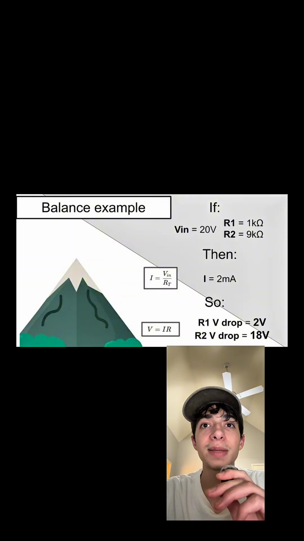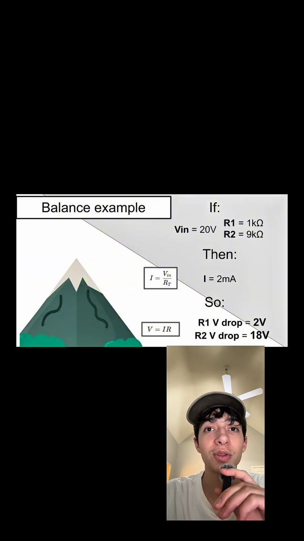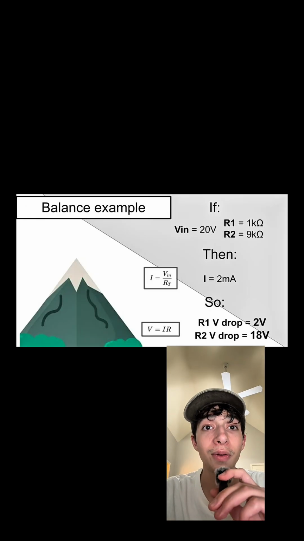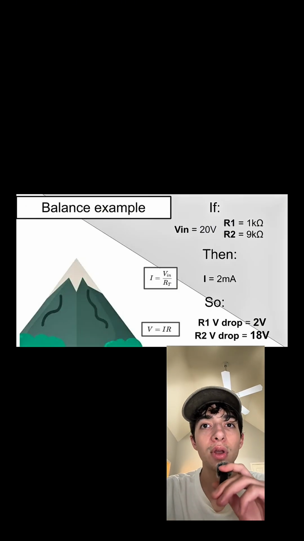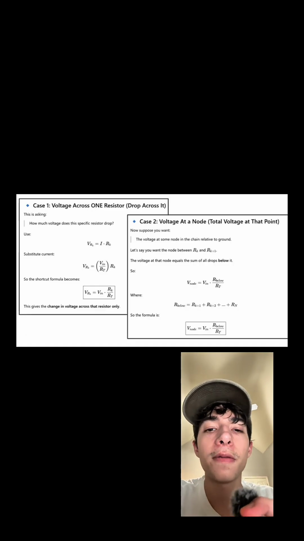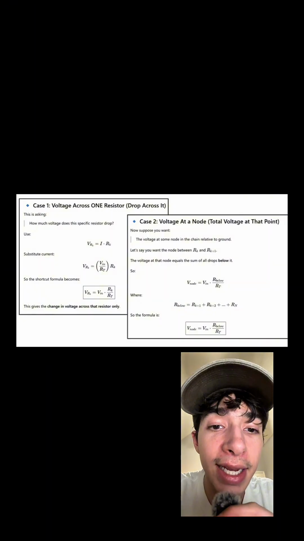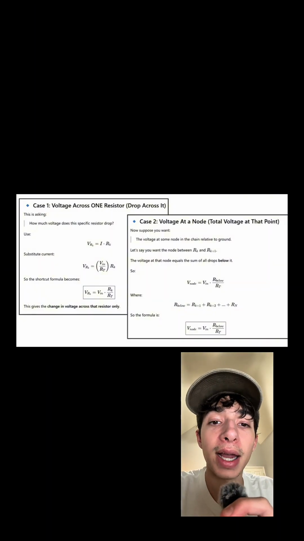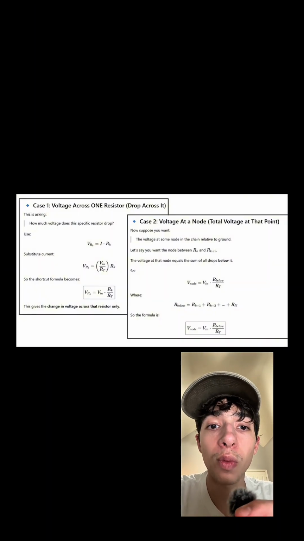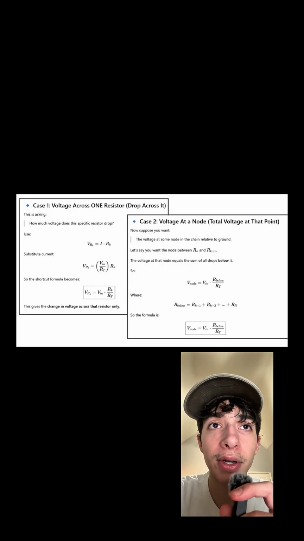This is fitting, seeing that resistor 2 is much larger than resistor 1 in terms of how much resistance it offers. Still, we get down to 0 volts, all volts accounted for as we traverse our circuit and as we walk down our mountain. So we can use voltage division for two good uses here. First, we can find the voltage dropped across one resistor. We can do this by taking the voltage input and multiplying it by the resistor value that we want to find the drop over, over the resistance total in the circuit.